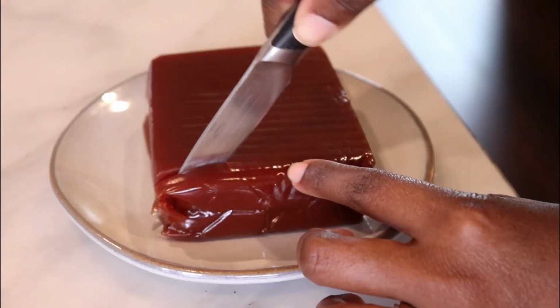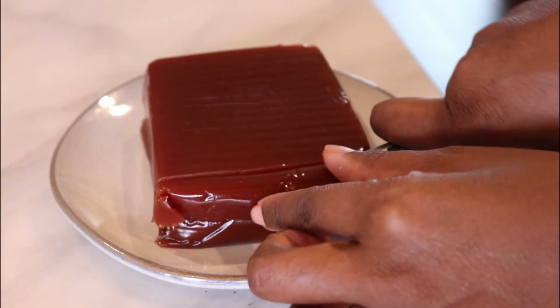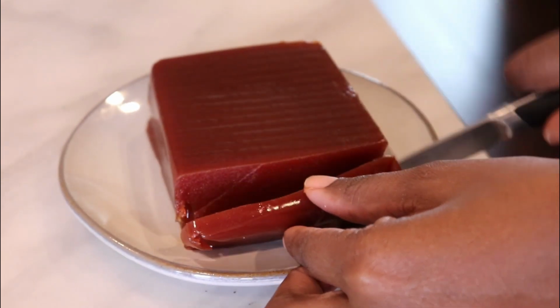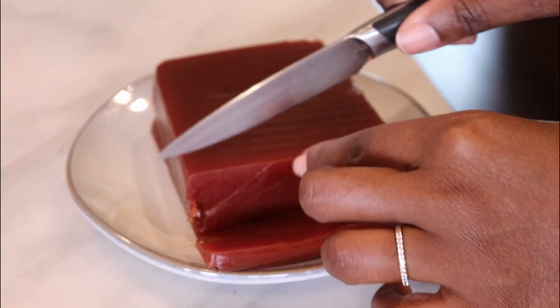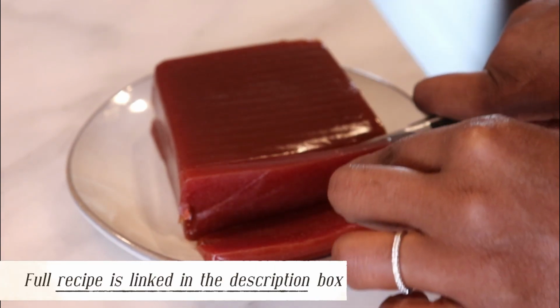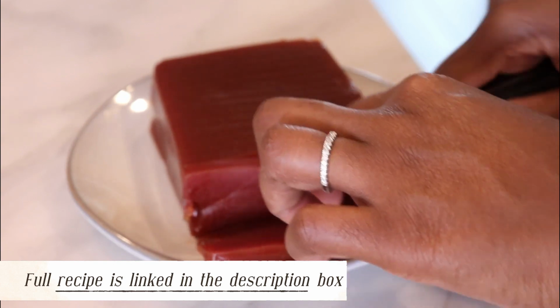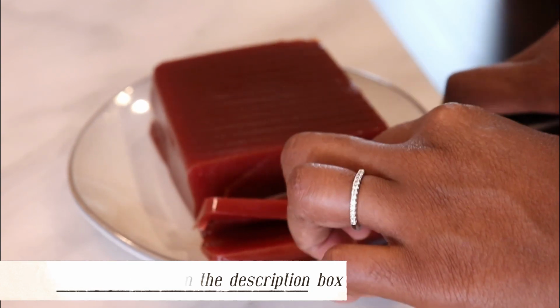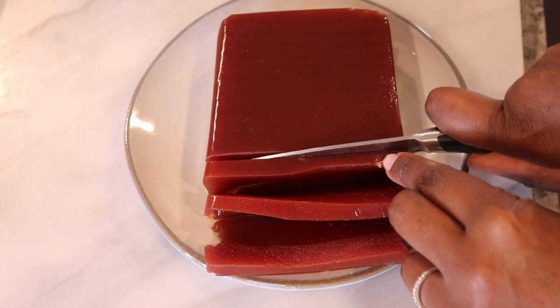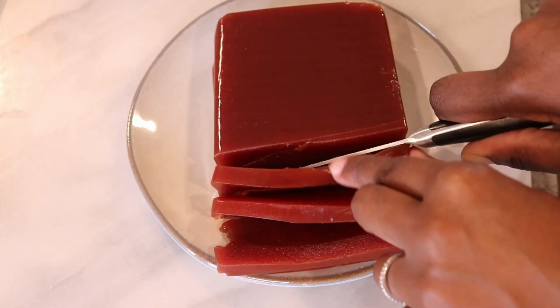If you're not familiar with what guava paste is, it's simply a combination of guava pulp and sugar that's been cooked down until it becomes this thick, sticky, and delicious treat. You can find this at your local Latino market or Caribbean market. You can also find this in the international section at your grocery store.